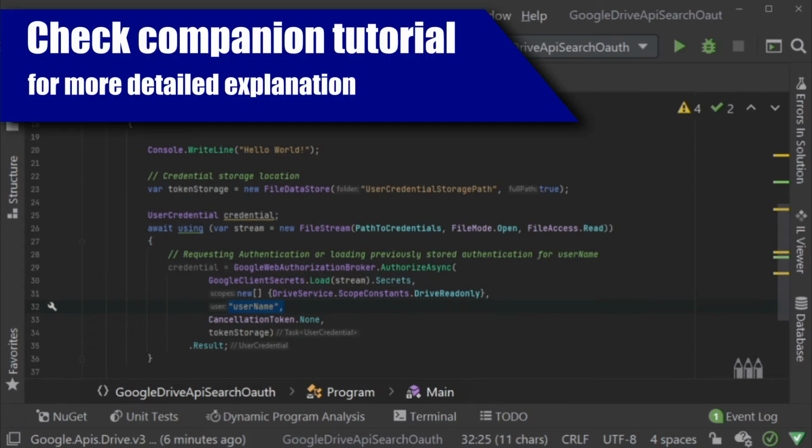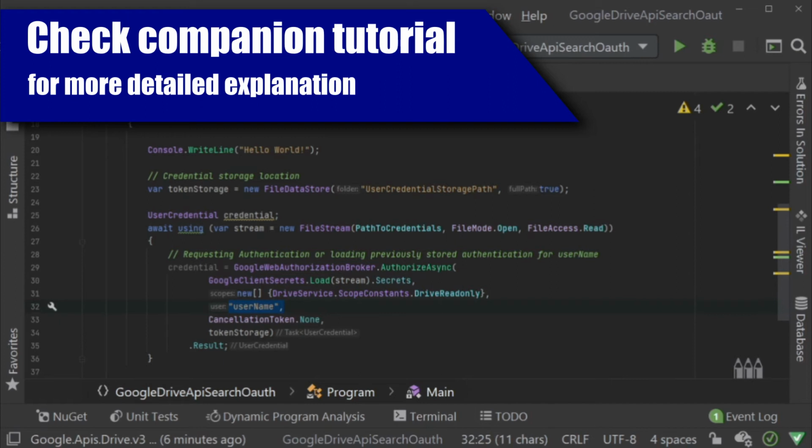The second thing you need to understand about Google Web Authorization Broker is FileDataStore. FileDataStore is used to store the user's credentials. By default, they're stored in the app data directory on Windows. You can change this by telling FileDataStore exactly where you want to store the credentials. Google Web Authorization Broker requires that we pass it a path to the credentials file that we downloaded from Google Developer Console. We can then also configure which user is storing or loading the credentials in FileDataStore. If you want to denote different users on a multi-user system, you would simply change the username, depending upon whose credentials you would like to load.